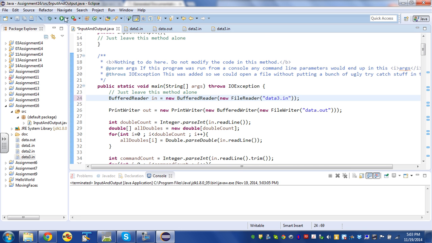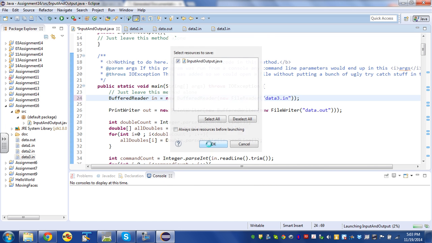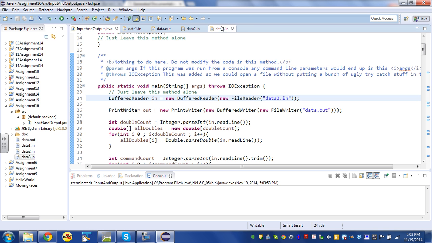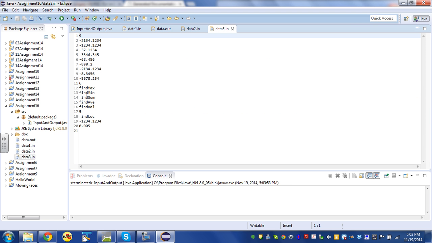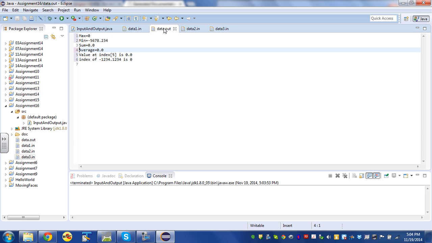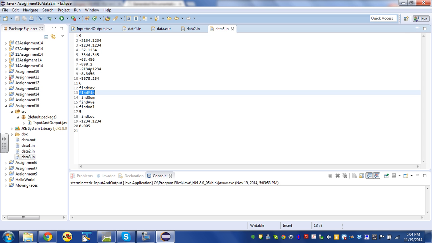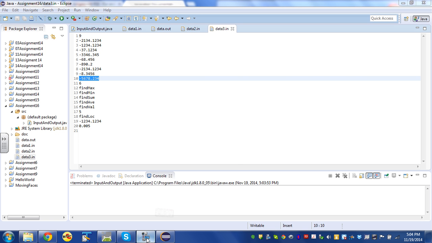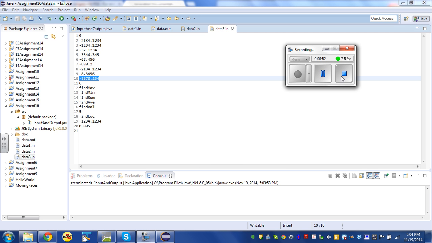What about data 3? If I run it, I click OK. Let's look at data 3. Find min. Yeah, okay, that'd be the second thing in the output. Is my output? Yeah, minimum. Is that the smallest one in the data? Yeah, that'd be the smallest element. Okay, so that's how you would test your program. Go ahead, implement your program, implement all the methods, test them all, zip it up, and submit. Thank you. And have fun.